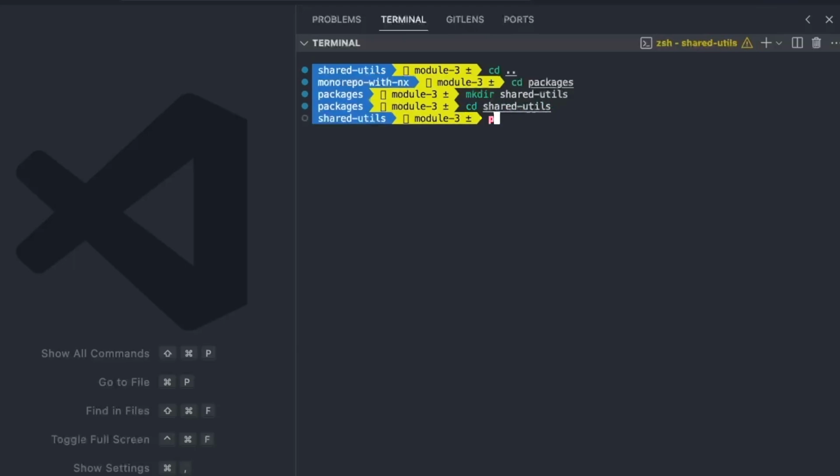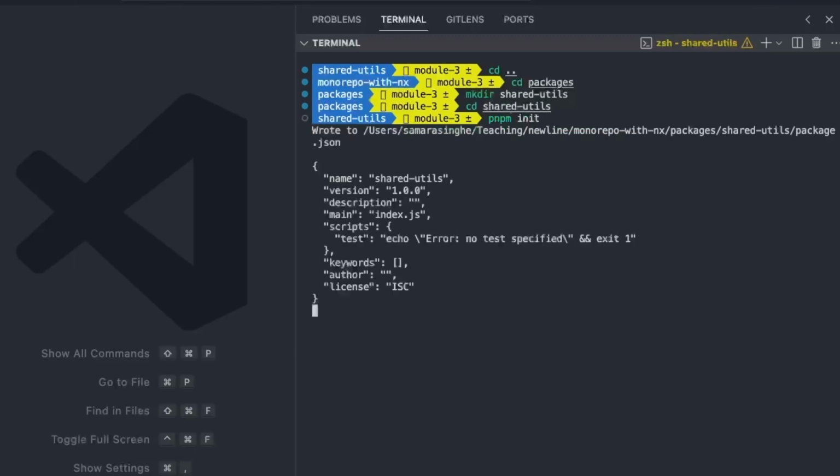Just run pnpm init. Let's add a simple TypeScript file. Let's also create the tsconfig file.